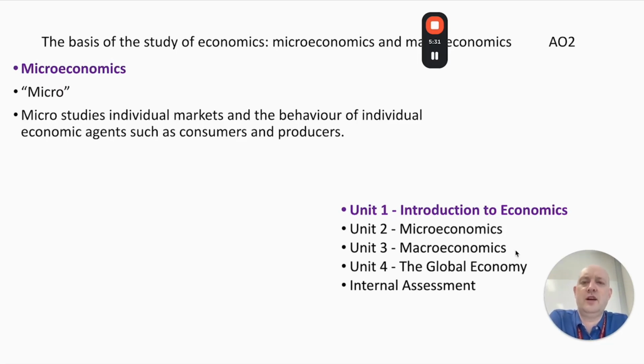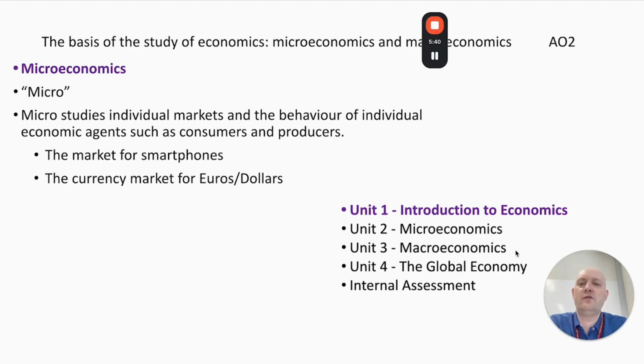So micro studies individual markets and individual economic agents. Again, we'll define these terms later, such as consumers and producers. If I give you some examples, I think it'll make a bit more sense. For example, we look at individual markets. If we look at just the market for smartphones, we look at Apple and Samsung in those markets. How do people react to changes in prices? How do businesses change prices, etc.? That would be a micro topic.